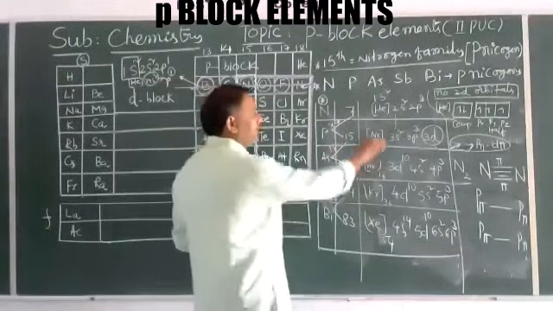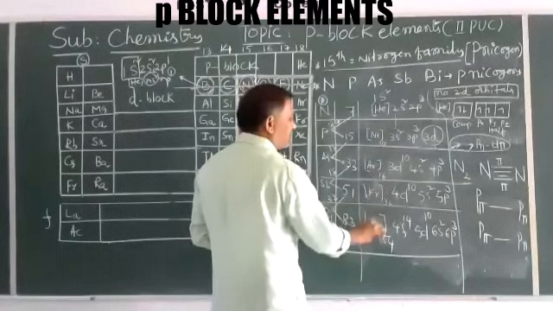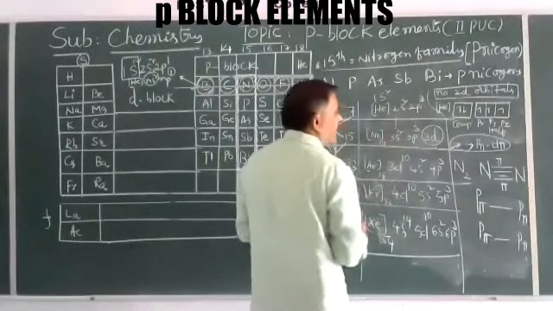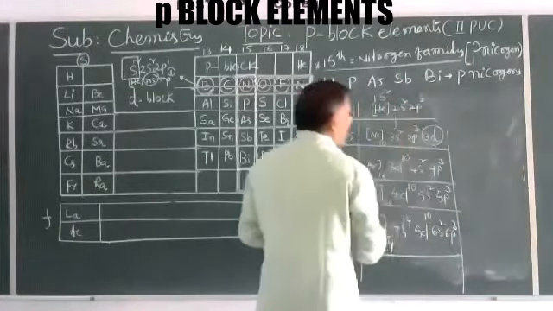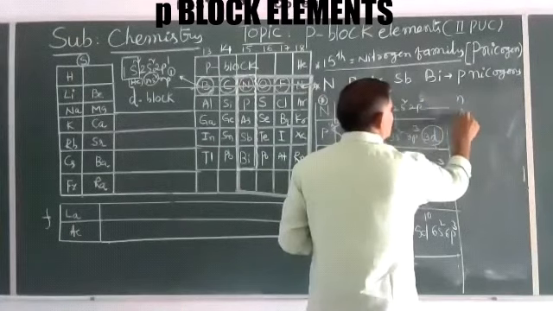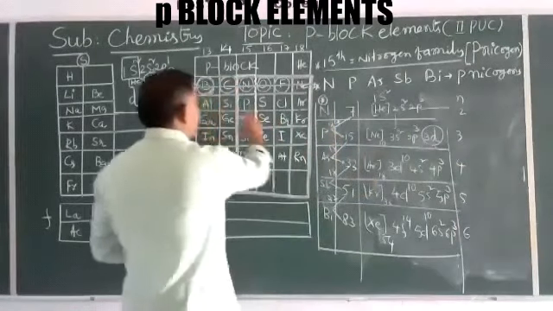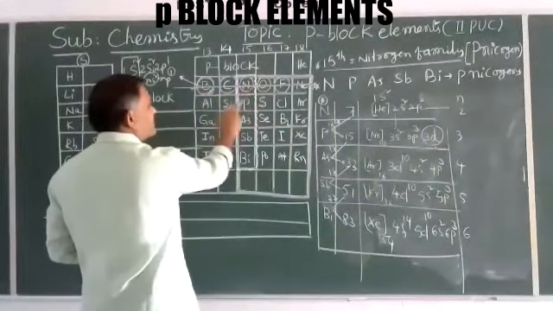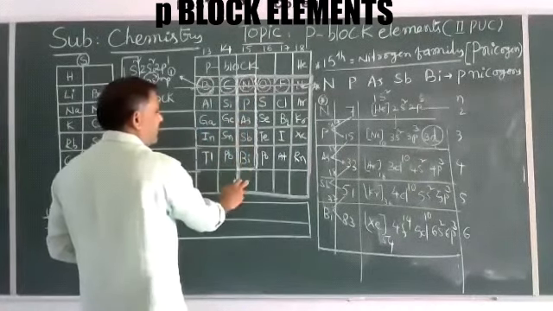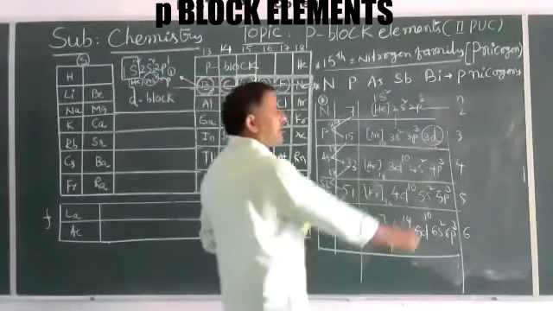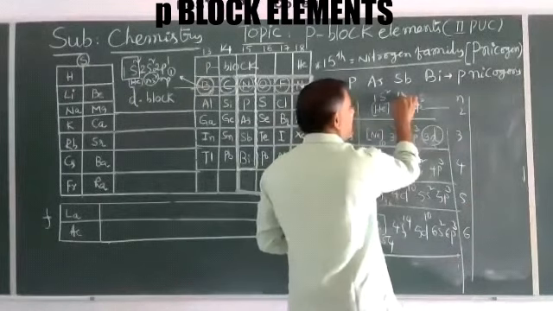So observe here, all these are the noble gases, rare gases: helium, neon, argon, krypton, xenon. And here the outermost orbit number increases from 2 to 3, and so on. The n values are n equals 2, 3, 4, 5, and 6. That's why nitrogen is in the second period, phosphorus in the third period, arsenic in the fourth period, then the fifth period, sixth period, and the seventh period is the last. Now the n value is 2, and your electronic configuration is written using ns2.